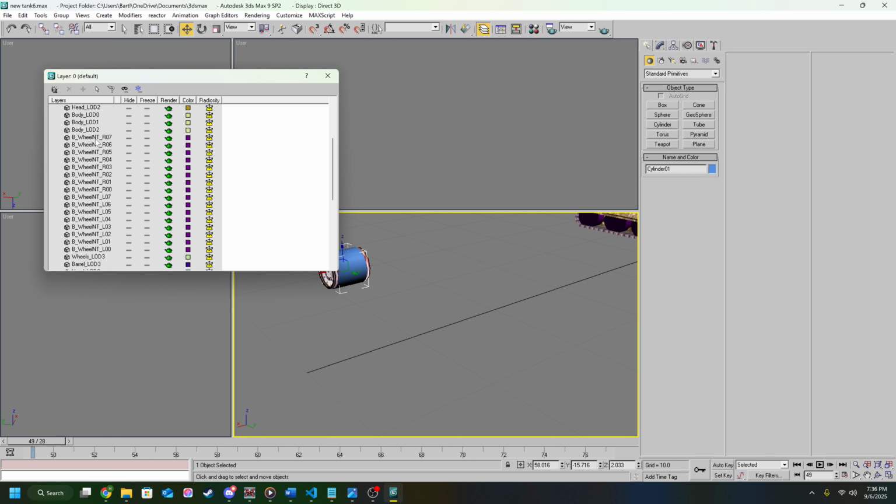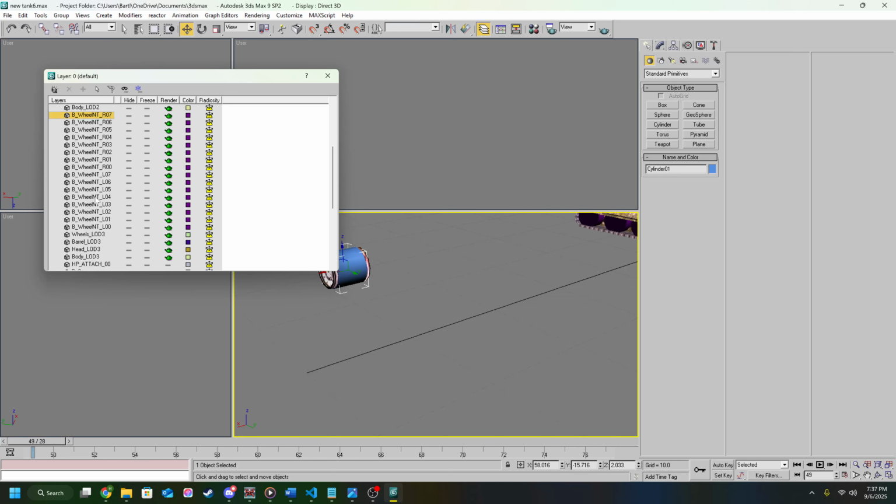What you need to do is use this naming convention where you have B wheel, and then you could follow that up with just regular wheel, or you could follow that up with just NT, and then R, and then the name of the wheel. And it's not just R. R is for right, and then L is for left.